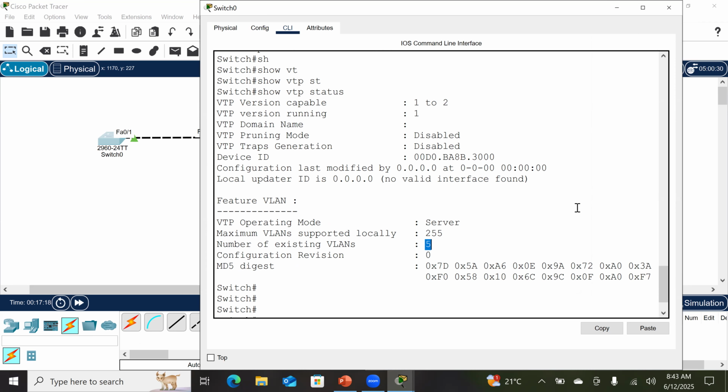What is this, 5? We have 5 default VLANs, right? I mean VLAN 1 and VLANs 1002 to 1005. These 5 VLANs will be there by default in the VLAN database. The same will be showing here. That is the existing VLANs in the VLAN database.